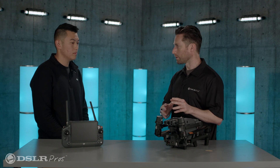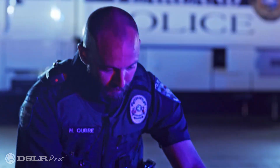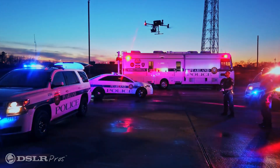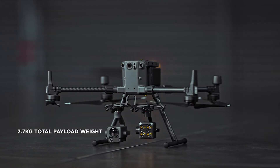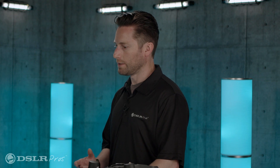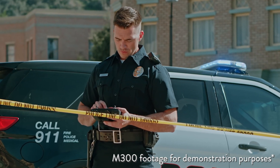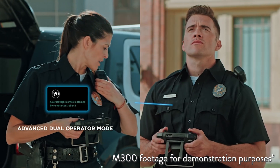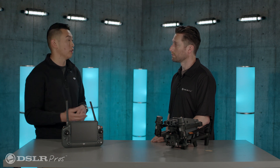We've brought a lot of M300 features into this smaller form factor — what can the M300 do that the M30 can't? The M300 is still our flagship drone. It takes about two minutes to fully deploy, but by sacrificing portability you get a larger aircraft that can carry up to nine kilograms of payload weight and a total of three payloads — two at the bottom and one on top. On the M30, you can use the RC Plus for a pilot and a sensor operator, and in the future we'll update so the RC Plus also works with the M300 for dual operator mode.